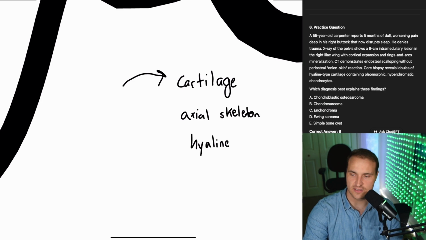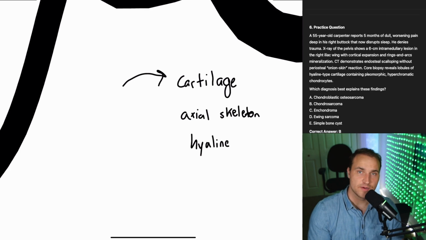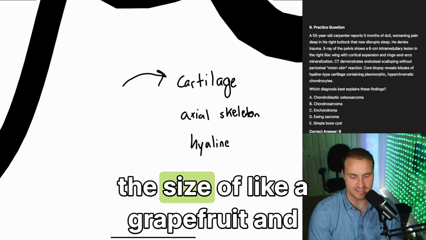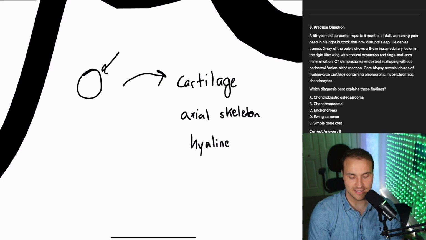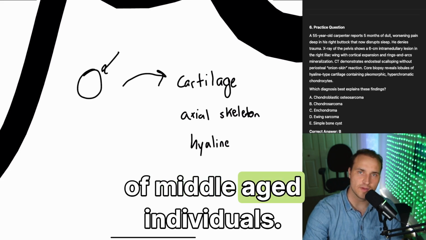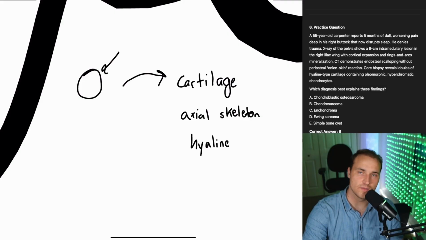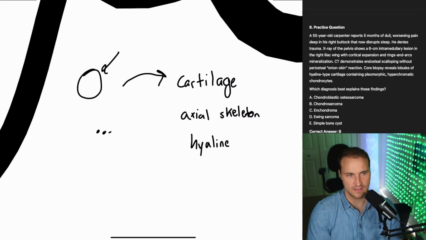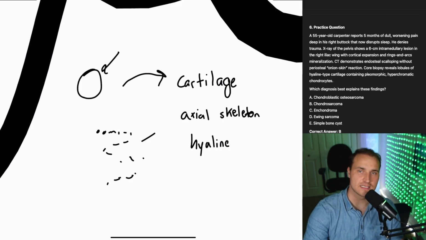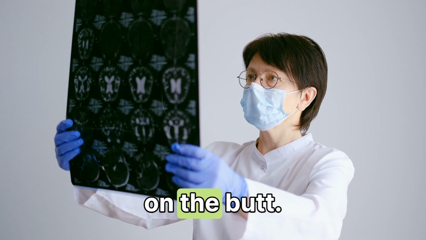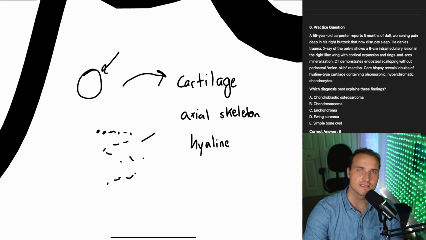Axial skeleton is what this is associated with. Also the calcification pattern, slow growing malignant cartilage producing tumor. So it's a cartilage producing tumor in your pelvis that slowly reaches the size of a grapefruit, and it reaches that size until you even start to feel anything. And this occurs in middle-aged individuals. Unlike the osteosarcoma, which is in the teenage years, your chondrosarcoma is going to be very slowly moving, creeping, depositing cartilage that calcifies into the rings and arcs that you see on the x-ray. So you see that hyaline matrix that's peppered with your chondrocytes. Hard to describe, but it's just a pink background and it's in the axial skeleton. So 55-year-old, iliac lesions on the butt, chondrosarcoma, calcified arcs, that's pathognomonic for it.